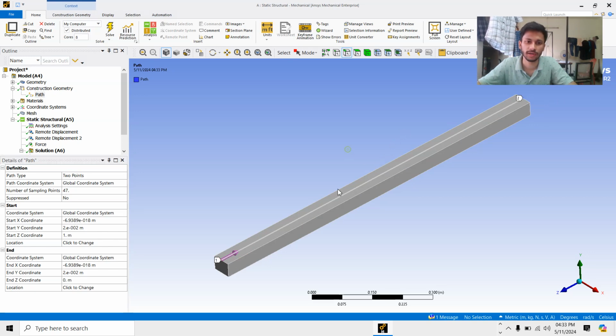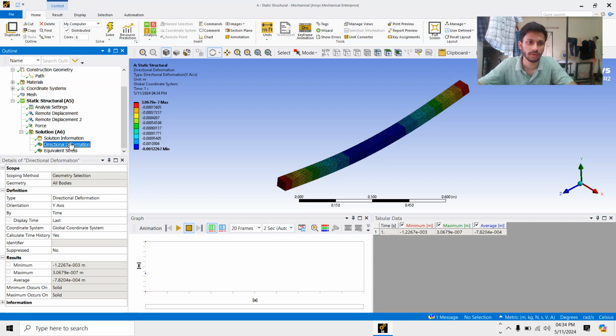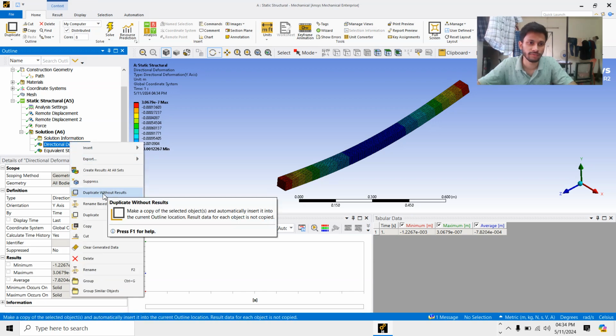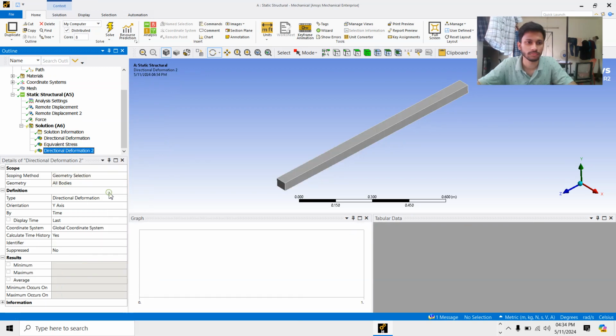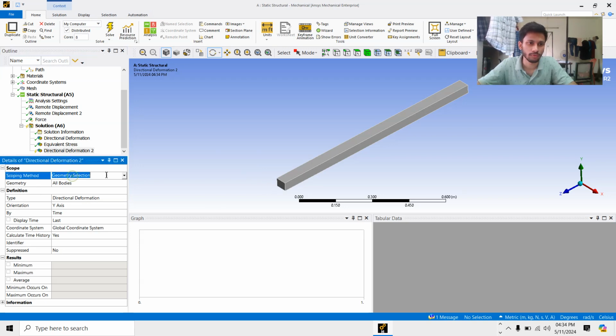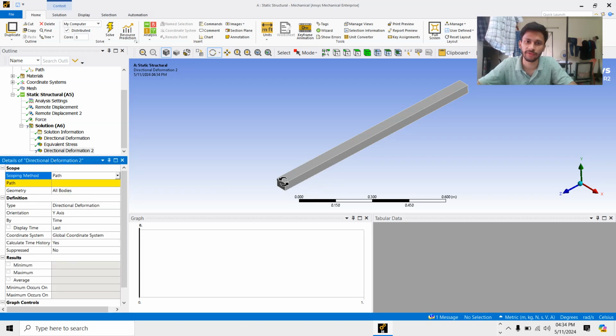Now similarly we will find the directional deformation along this path. For that we will go to the solution section and simply duplicate the directional deformation without results. Now in the scoping method we will be setting it as path since we are only interested to find the directional deformation this time only along the path.